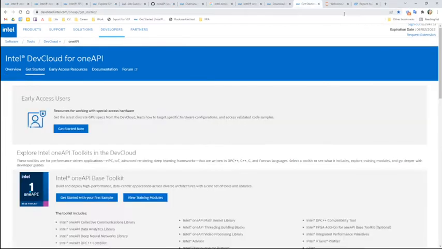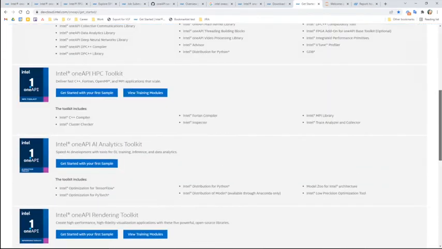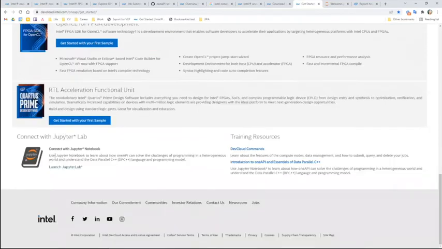Okay, so once you've signed up, you go to getting started. And what I clicked to get to what I'm about to show you is down here. I just launched Jupyter Lab when I'm doing work on the DevCloud because Jupyter Lab pretty much has everything I need in it. It includes a terminal. You also can log in to the DevCloud using SSH if you want to have a GUI that you can then launch GUI-based tools.